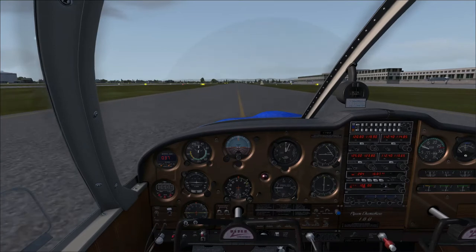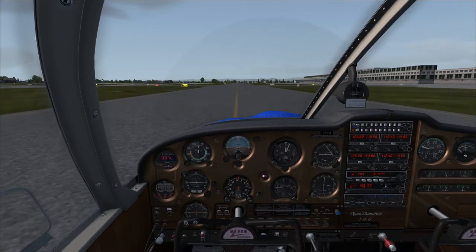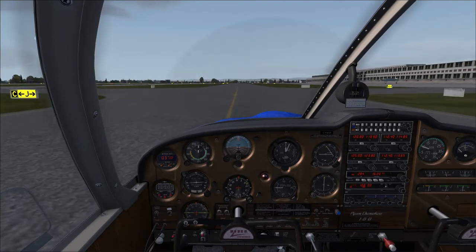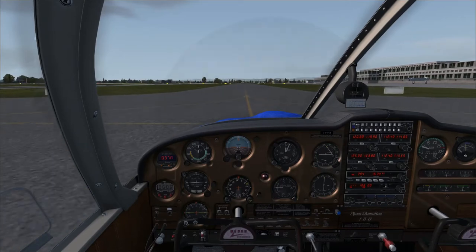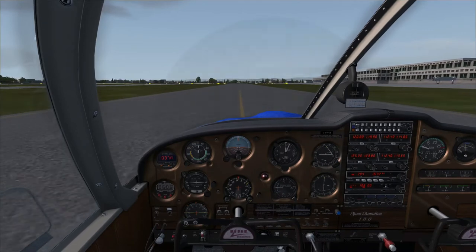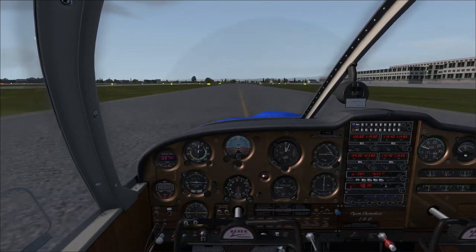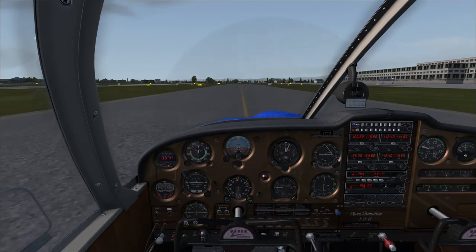Torrance Ground, Bonanza 4 Whiskey Delta, information Foxtrot, west side GA ramp, ready to taxi. Bonanza 4 Whiskey Delta, runway 29 right, taxi via Alpha Juliet. 29 right, Alpha Juliet, 4 Whiskey Delta. Long Beach Ground, XL 480, information Victor, ready to taxi. Exit left on Bravo, cross 26 left, taxi to parking via Alpha, and congratulations on passing the I-4. Bravo, cross 26 left, parking via Alpha, Piper 7 Tango Sierra, and thanks a lot. Take it easy. Long Beach Ground, XL 480, information Victor, ready for taxi. XL 480, Long Beach Ground, runway 30, taxi via Charlie Lima, cross runway 25 left. Charlie Lima, cross 25 left, XL 480 to 30.